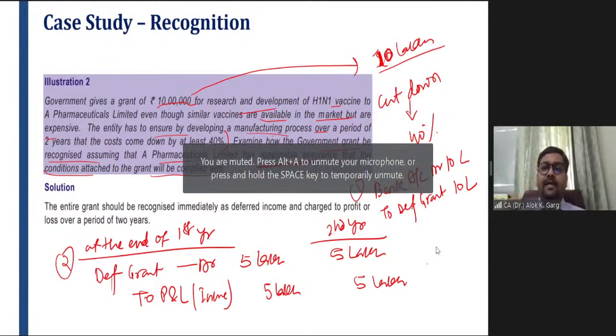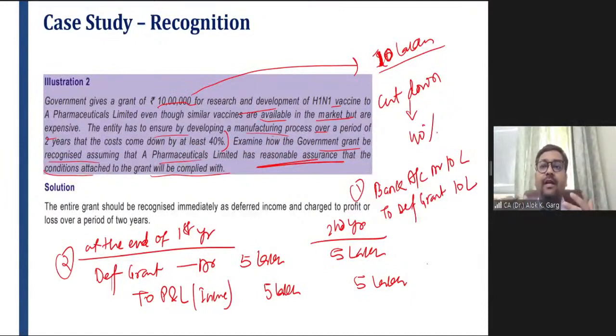Since the company is doing research to cut down the cost by 40%, of course, the company will also incur some expenses. So sir, instead of showing it in the P&L as other income on the top line, can we reduce this from the expenses which have been incurred to make this process efficient? Yes, standard allows both the concepts. If you want to adopt a gross approach, you can show this grant as other income, and whatever expenses have been incurred for fulfilling the condition, you can show in the expenses side in full.